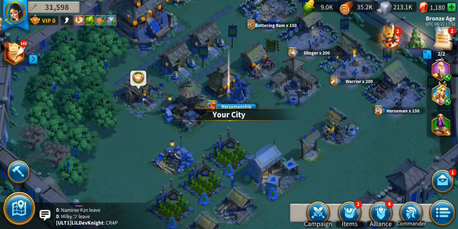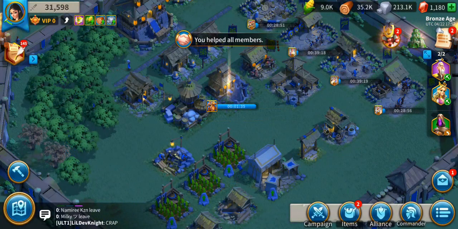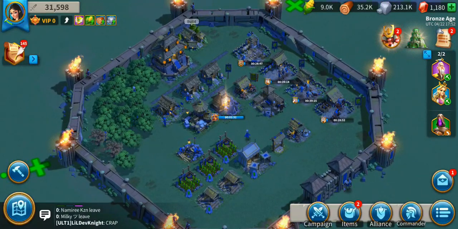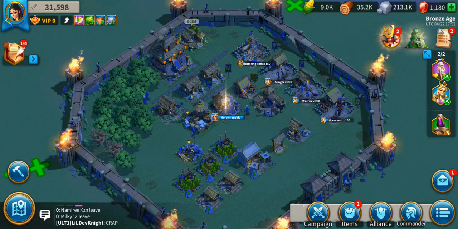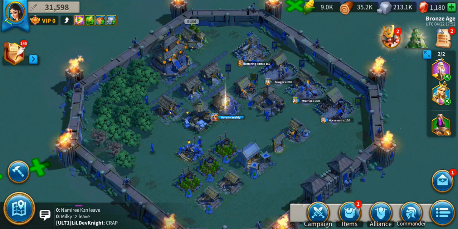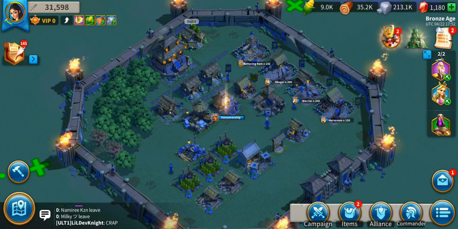So some last few closing remarks on this. Number 1, don't go above City Hall 7. Number 2, always keep something working, either building, you have troops training, or a scout running away. If you feel like you're going to be gone for a longer period of time, send your scouts to the caves that are furthest away so that you can catch them on the way back when you log back in.